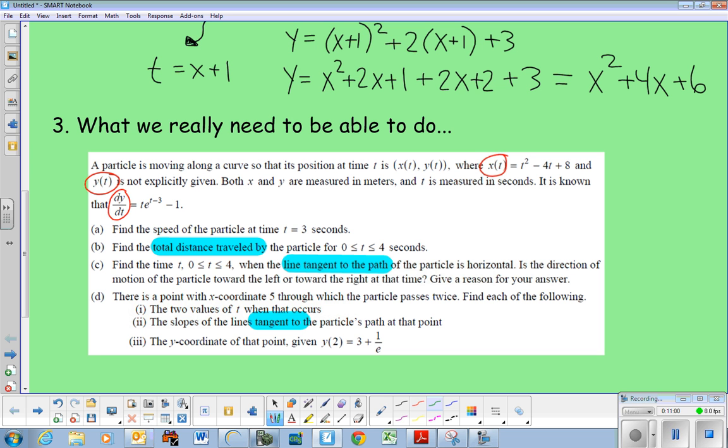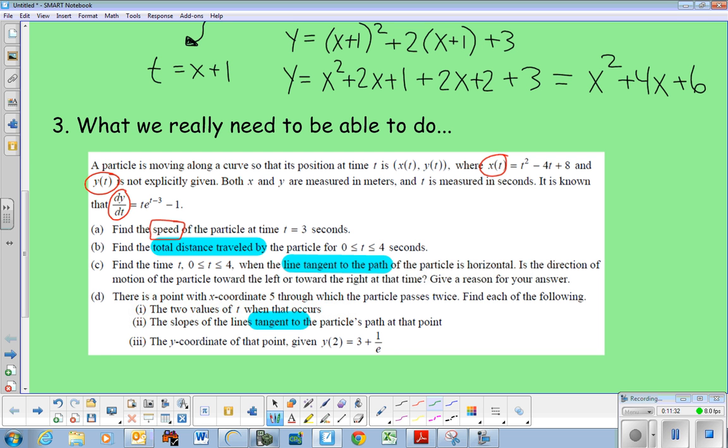All right, so you've got position, velocity, acceleration. Those work in two parts, just like x and y both are in terms of t. You can have x prime of t, y prime of t. The thing we can answer without any calculus is speed. Some of you have done this in physics, and some of you have done this in geometry. This is just a vector question. We've got an x velocity and a y velocity. It's moving side to side and it's moving up and down.